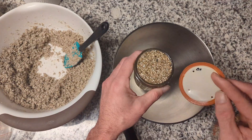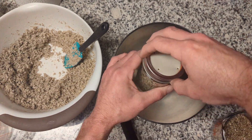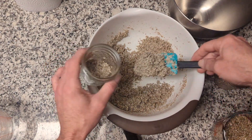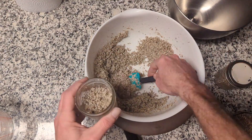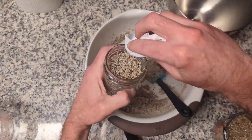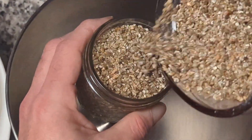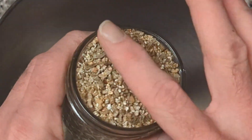We need to put four holes in the lid of each jar. Having more inoculation points will speed up the colonization process. With a nail or small drill bit, put four holes in the lid — they should only be large enough so a syringe can fit without getting stuck. Put the lid on upside down so it will be easier to remove later. Put the ring on the jar and secure the lid. Place a square piece of aluminum foil over the top of the jar to block the holes from water dripping in during steam sterilization. Repeat for the remaining jars.